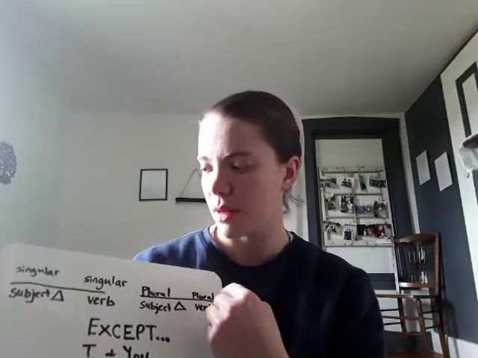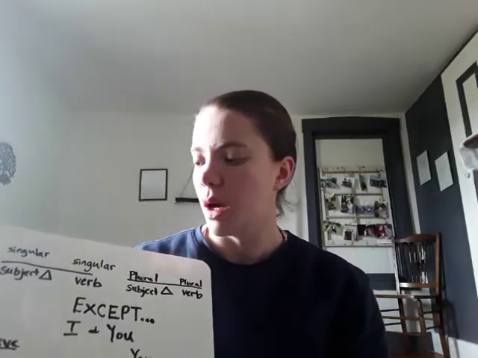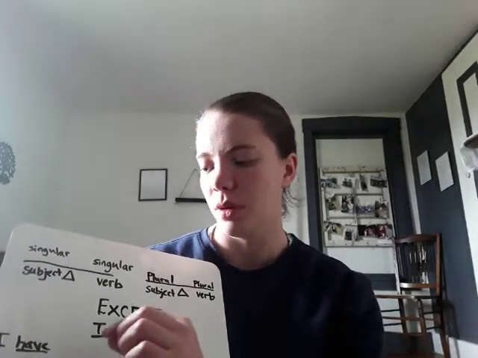So, the pronouns I and you are exceptions to our rule up here. But remember, I and you are the only exceptions that you need to worry about at this point. So, otherwise, follow this rule, the subject-verb balance rule. But remember that I and you are exceptions to that, and even though they are singular, they need to be used with plural verbs.